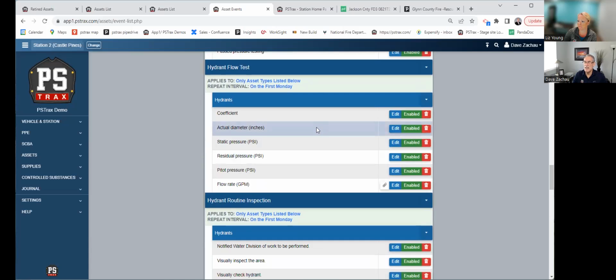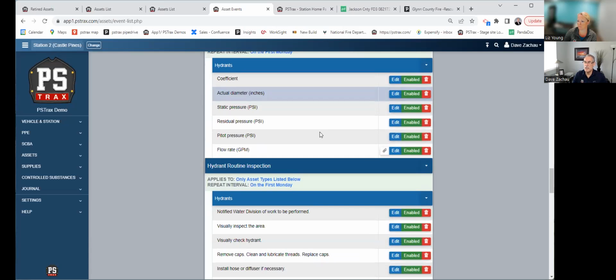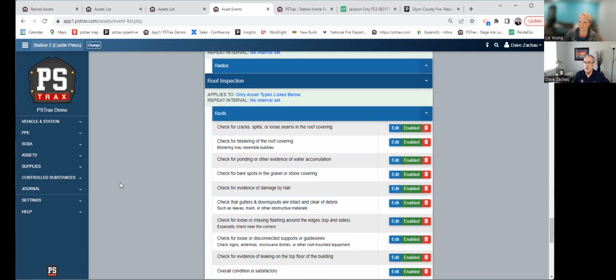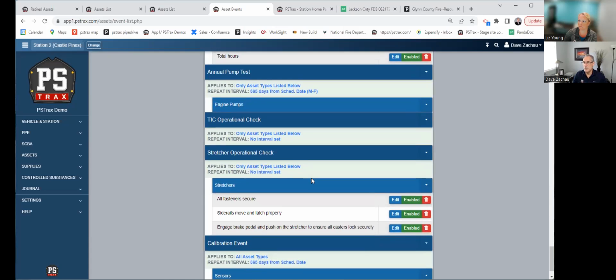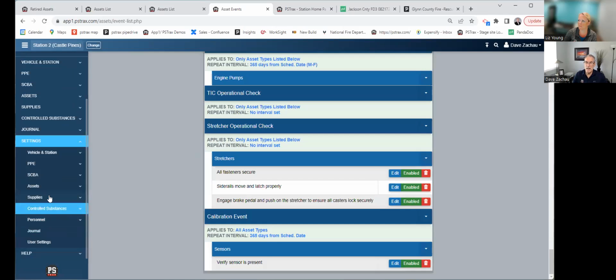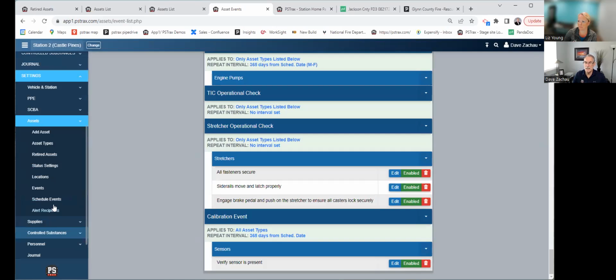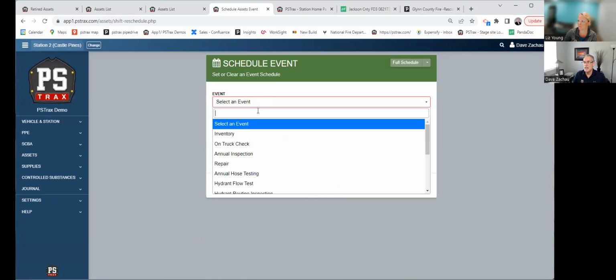They can be multi-layer parts of that inspection, much like you see here. So it is not just, yep, it's there, it's fine, or no, it's not there. No, you tell us what you want us to build in. When do you want it to schedule itself? And that's all back here on the back side. I won't take you down into the deep weeds here, folks, but that's the idea behind these things, is scheduling those events. Select an event.